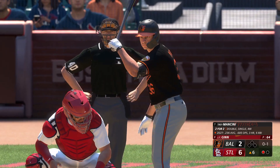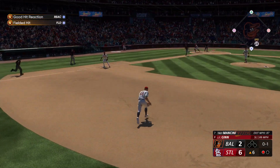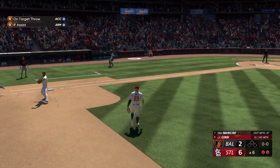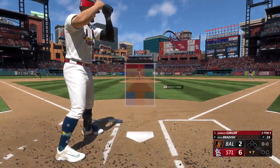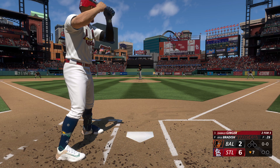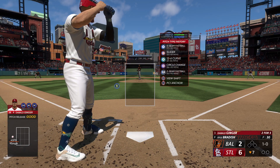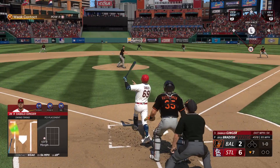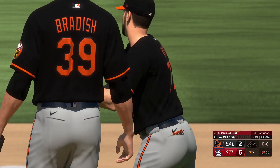Top of the sixth, still a 6-2 ball game. Trey Mancini at the plate — 2-for-2 on the day, 0-1 count, one out, nobody on. Ground ball right side — easy play, second out in the top of the sixth. Bottom of the seventh, nobody out, nobody on — belly full of Cracker Jack, I'm up to the plate for the fourth time today, 2-for-3 so far. Kyle Bradish on the mound now for Baltimore in relief with a 98-mile-an-hour four-seamer, 90 on the circle change, 98 on the two-seamer. First pitch inside with the four-seamer — 1-0. He popped up, second baseman makes the play on the infield grass. Quick first out in the bottom of the seventh.